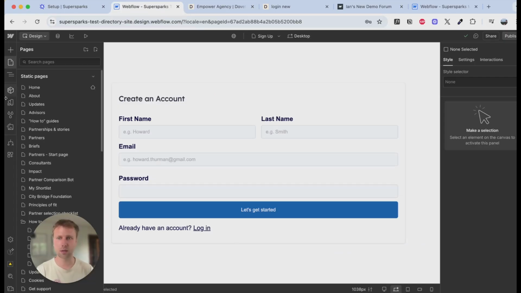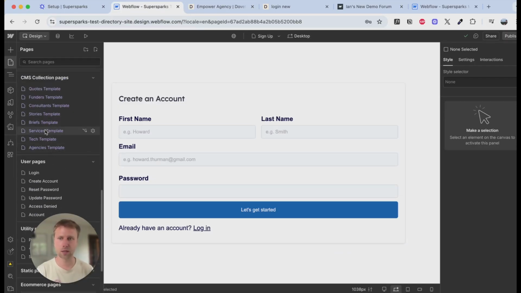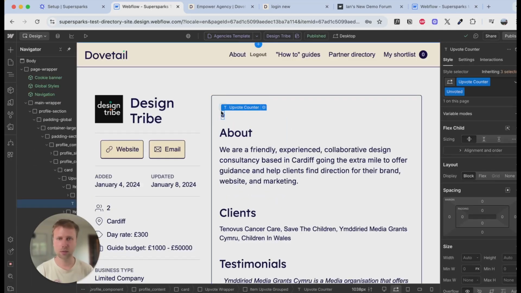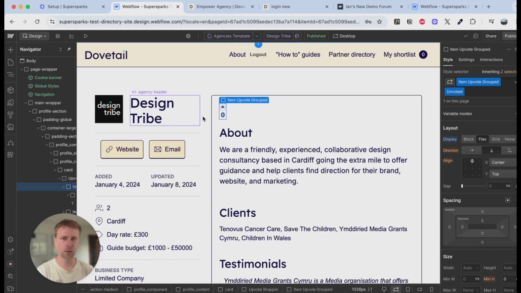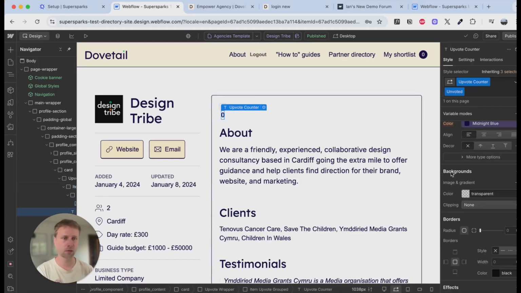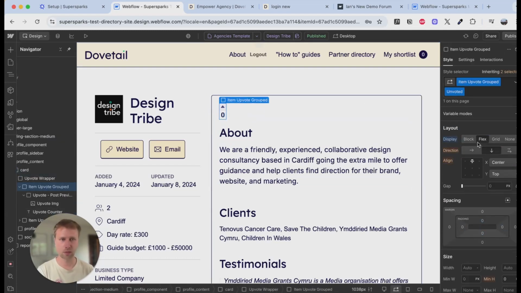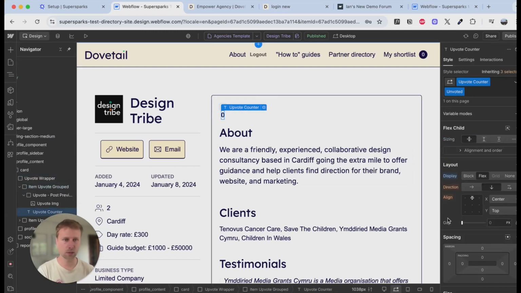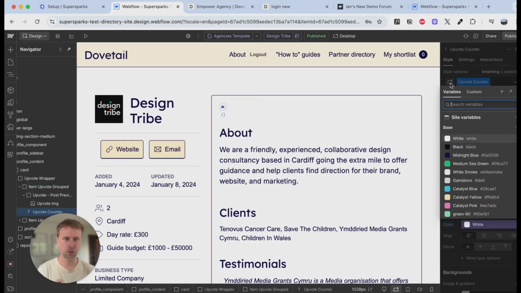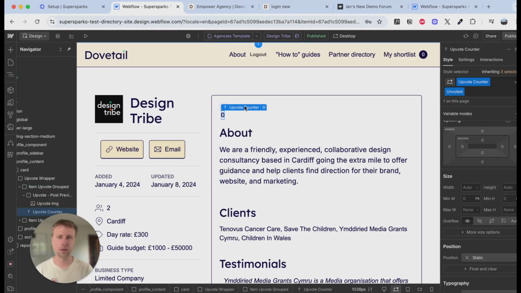So after everything is set up, you can get started adapting the design of the component. So if we just go back to the agency's collection template page, we can, of course, just get started adapting the icons, the styling, and layout. So for example, I can change the layout, or yeah, just kind of change the font color here. So totally up to you, or you could, again, kind of repurpose this for another use case completely.